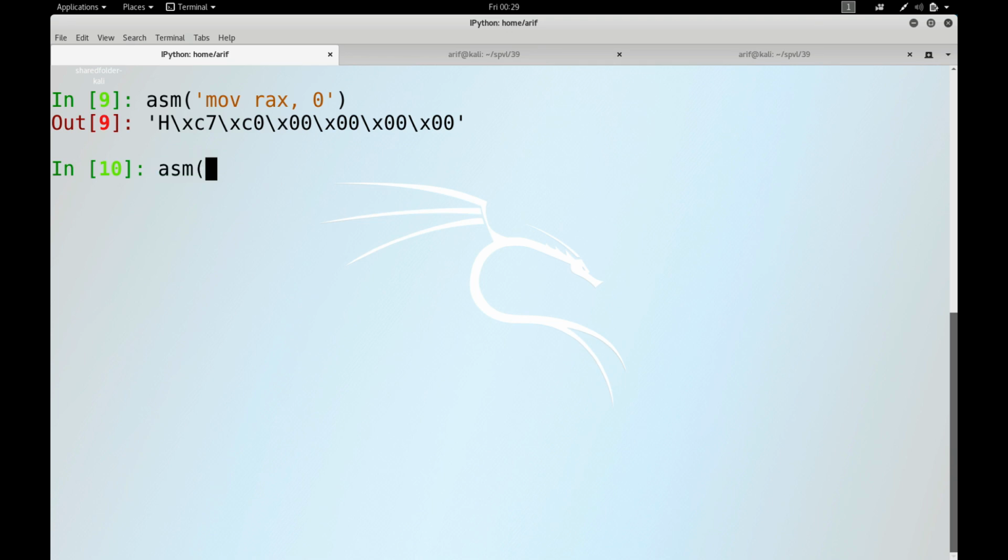Let me check for another instruction, xor rax, rax, having the same impact, and you see this is the instruction and no null bytes over here. Well, dear students, if you want to disassemble some machine code, you can use disasm. Let me use it, disasm, and let me copy this code.